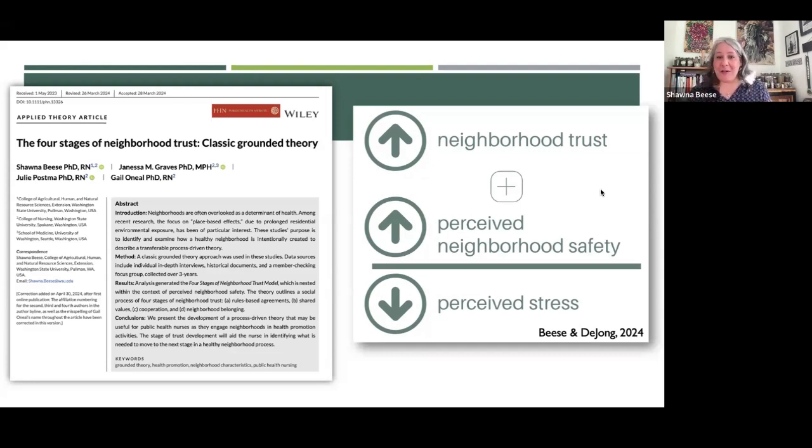But I also did the things we all did after our first faculty position. That first year or 2 was just spent putting out those manuscripts from my dissertation, doing all the follow-up studies I promised I would do during my defense. And one of those was, during my dissertation, I had done a grounded theory study with suburban neighborhoods, looking at how they build healthy neighborhoods that promote overall well-being.